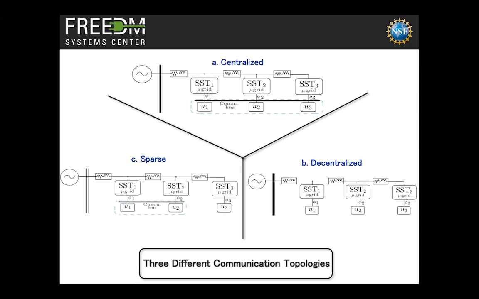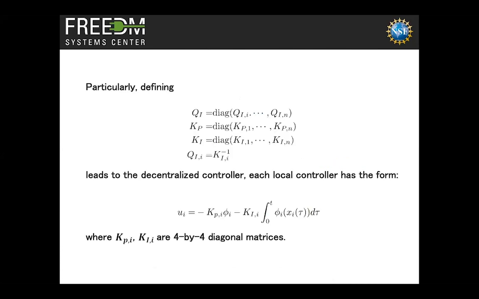So these are the three communication topologies which follow from the construction of those matrices. If those matrices are dense, which means that there's no zero at all, that means there has to be all-to-all communication between all the SSTs, which boils down to a centralized architecture implemented in a distributed way, but since it's all-to-all, essentially it's centralized. If you can promote sparsity and still satisfy that LMI which I wrote over there, then you don't need all the SSTs to talk to each other, and that reduces the communication overhead a little bit. And if you can find Kp and Ki matrices which satisfy that LMI despite being diagonal, then you are luckiest, because then you can guarantee stability by completely local control action, and you don't need feedback from any of the other SSTs at all. And so that's the diagonal formulation.